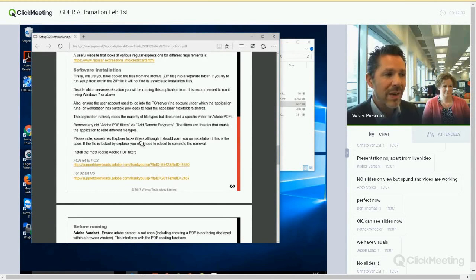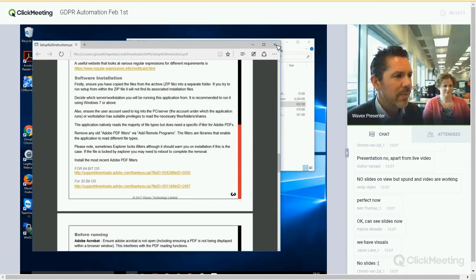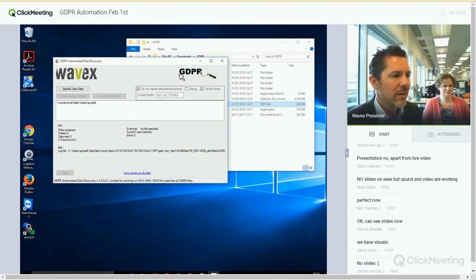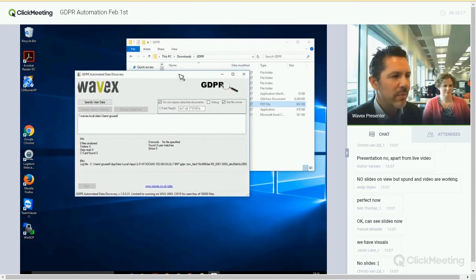And what that effectively allows the application to do is look inside all of your PDFs if you have a lot of those. Now, the application can be configured in a few ways. So as you can see, it looks quite simple to look at. I'll explain the various components.